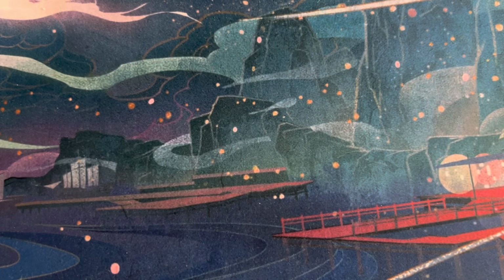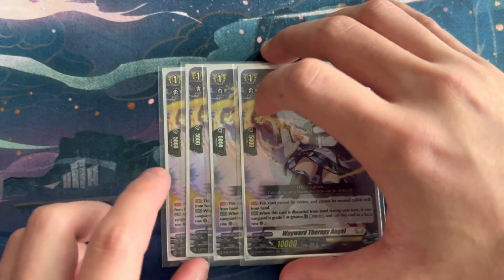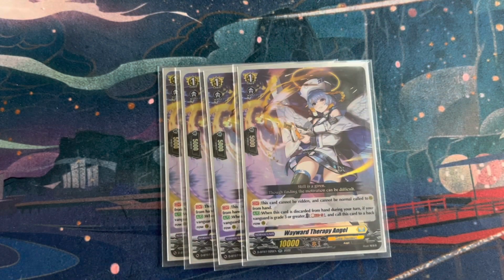For our other grade 1s, I play 4 Wayward Therapy Angel. So Wayward Therapy is really good. Although this card cannot be ridden and cannot be normal called to rear from hand, meaning you can call this off of Youthberk's skill from deck. And then the real skill is the auto when discarded from hand during your turn. If your Vanguard is grade 3 or greater, Soul Blast 1 and call this unit to the back row rearguard circle. So, as you can see, Wayward Therapy Angel is a 10k grade 1, meaning it's a free 10k booster or free 10k attacker.